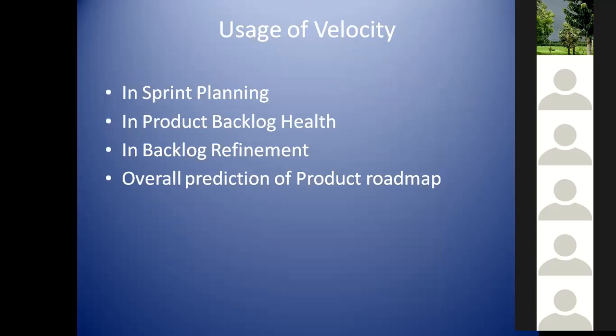So these are the things that we have covered today. First is the velocity that is being used as part of sprint planning, and the product backlog health in backlog refinement. In backlog refinement, 2 sessions we have seen. One on how to manage the hours for backlog refinement, and second is to check how many hours we need to plan and how to balance your backlog refinement sessions so that you are not doing too much refinement, because you may lose your already refined items if there is a change in the requirement. Those are the things that we have covered. Overall prediction of the product roadmap is one topic that we are going to cover now.